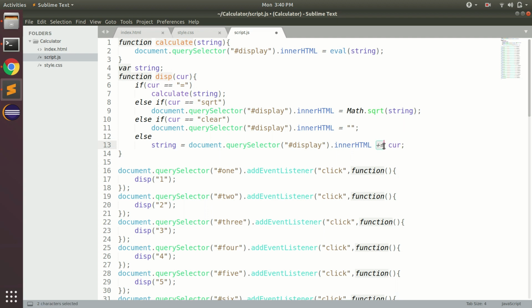Basically, this is appending the new string into the old string. It's not replacing the old string with the new string, but instead appending it. Like when you press 2 3, it will not erase 2 and print 3, but it will just add 3 next to 2. So yes, we have completed our basic JavaScript for the click part.